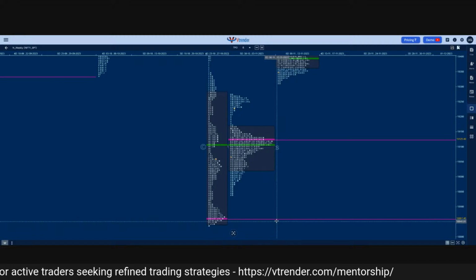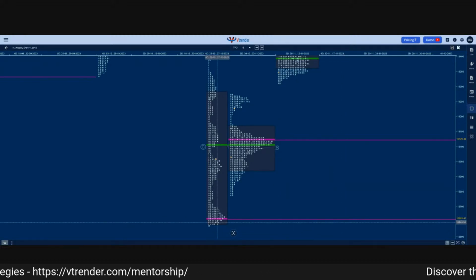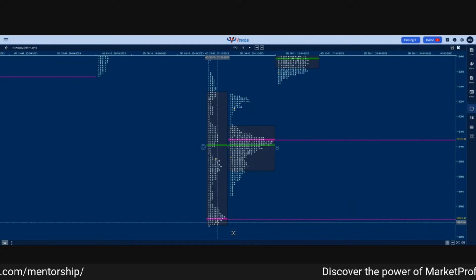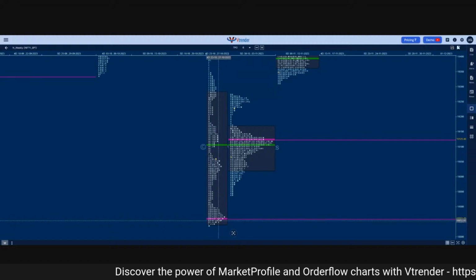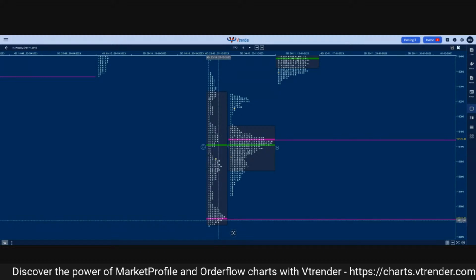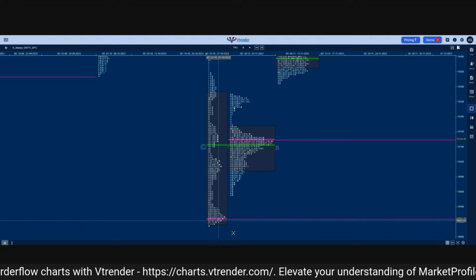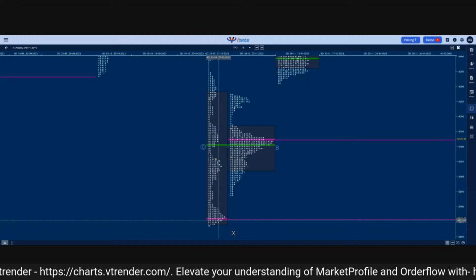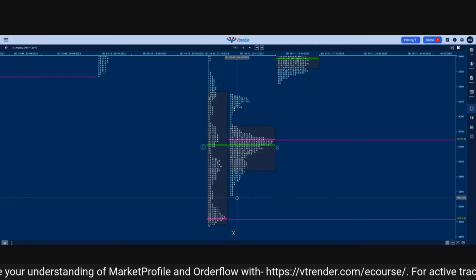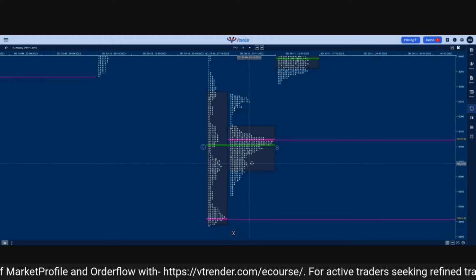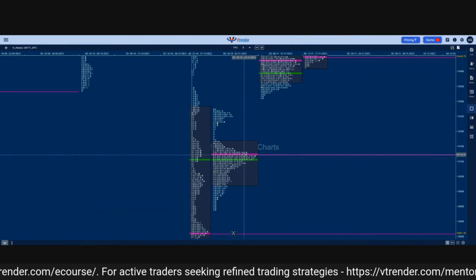These pink lines which extend to the right are POC lines which have not been tagged. They are virgin POCs or naked POCs, as we call them. So these are very important references, and when they have been left, like I had shown one example on the daily time frame, like how we were taking support just above the daily VPOC of 19,693. So this being not supported meant the auction wants to fill up this profile first, which it did in the first week of November. There again, we found one prominent POC at this 19,125 level.